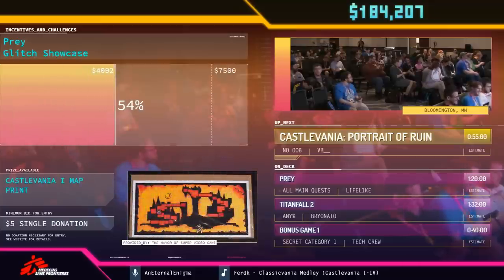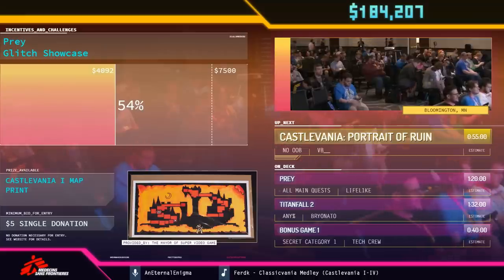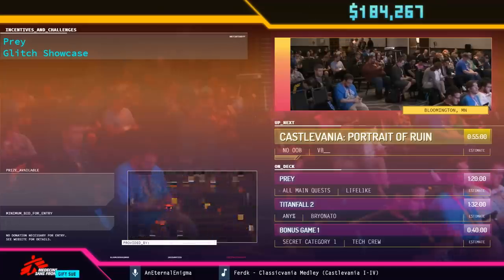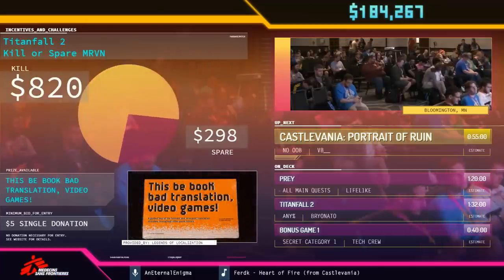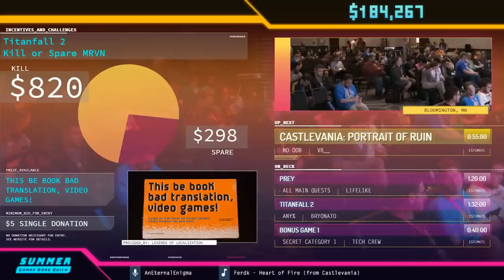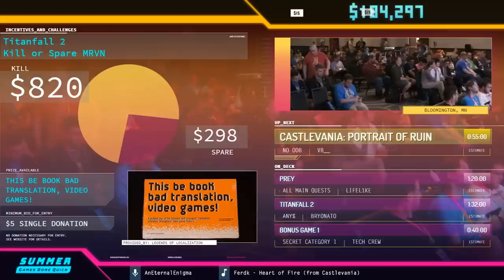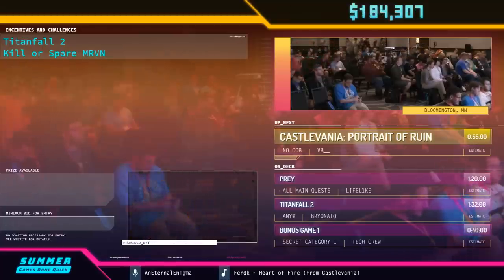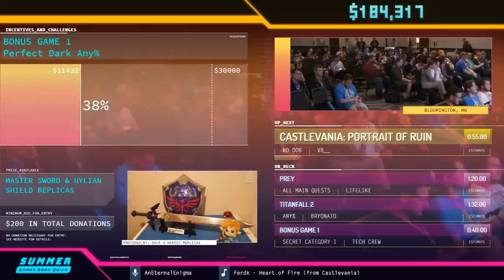We have a $25 donation from Ben Visness, who says, I cannot possibly let a Prey run go without a glitch showcase. We have a $10 donation from Kiros, who says, how is there a bonus game incentive that hasn't been met yet? Let's get Perfect Dark in there.